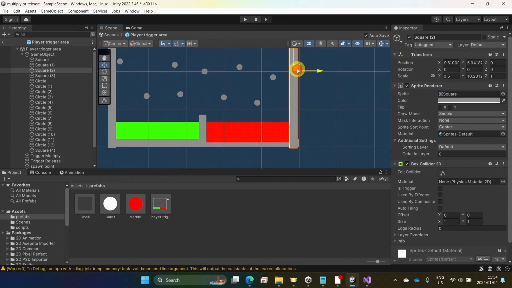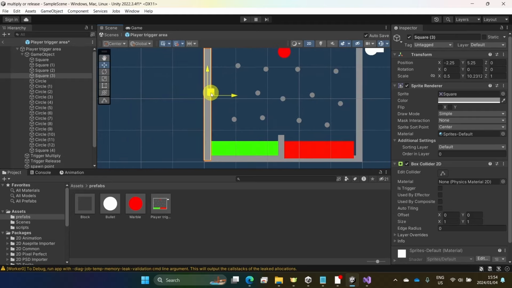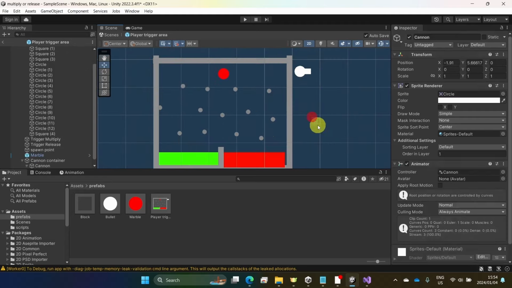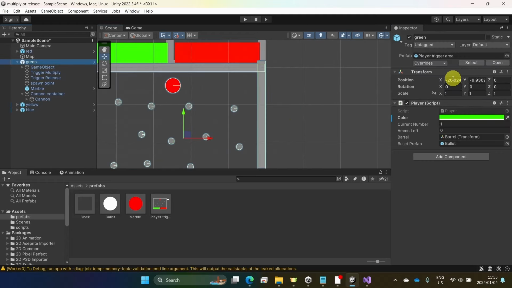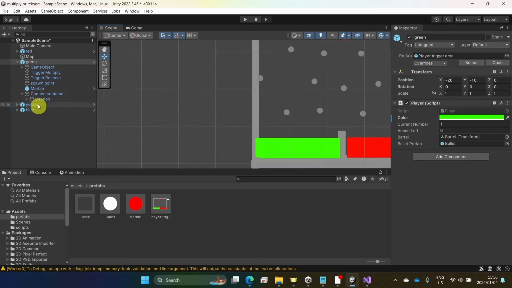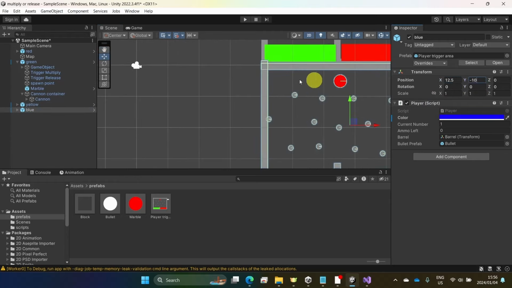Line up over there. Line up over there. Line up over there. There we go. Why is it not respecting my object snap? That's okay, I'll just do it manually. And this one, 12.5 and 0, 12.5 and minus 10.